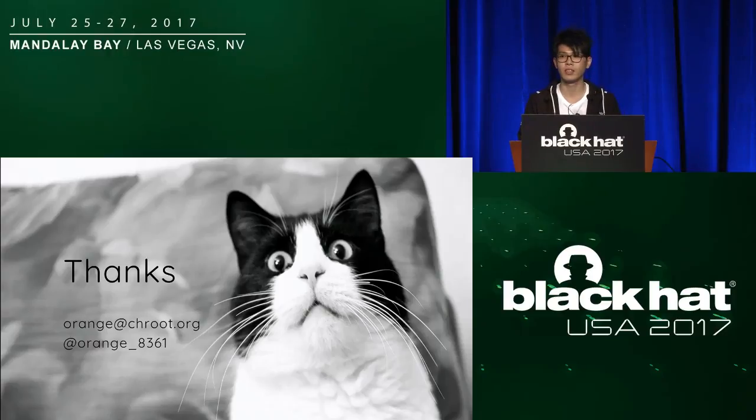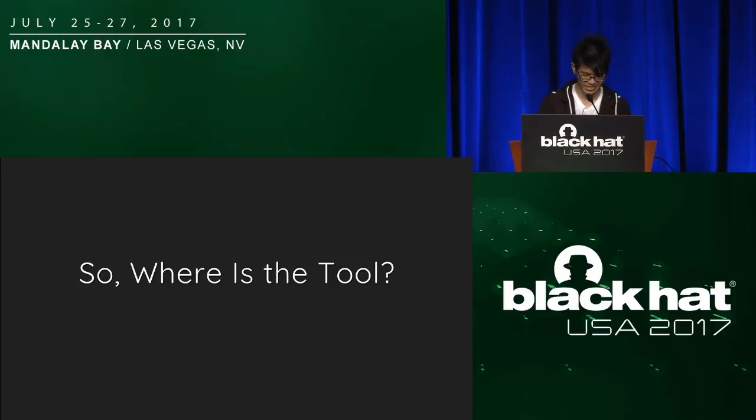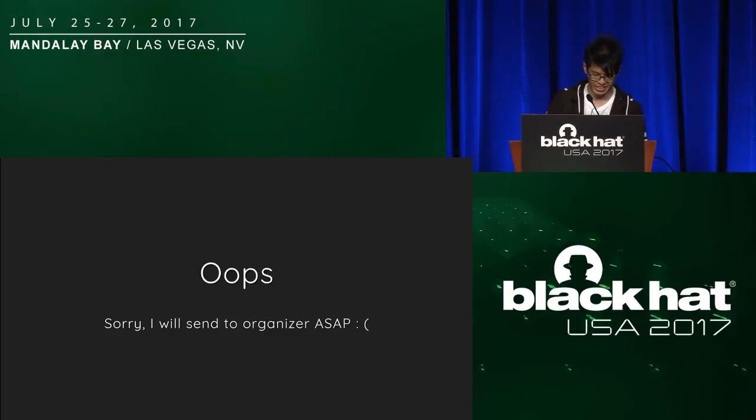I've got a question for you. Are you releasing any sort of fuzzer or tool to detect these sorts of things? Sorry, wait for me. Okay, I prepared some questions that the audience may ask, and you hit my list. So, where is the tool? Sorry, I will organize it and release it as soon as possible. Yes, I will release it on my GitHub.